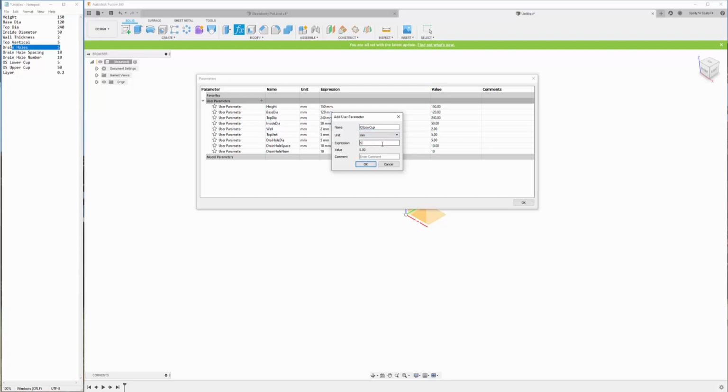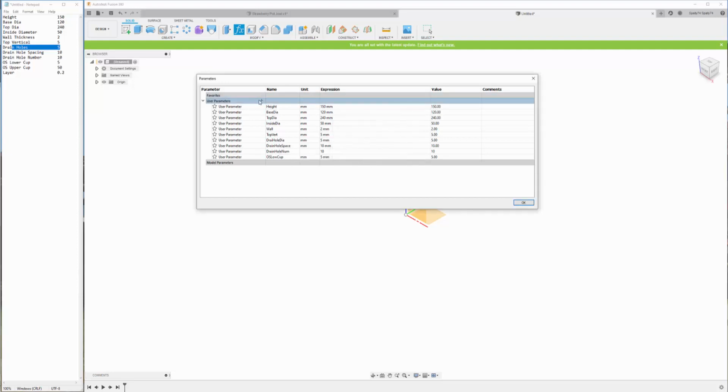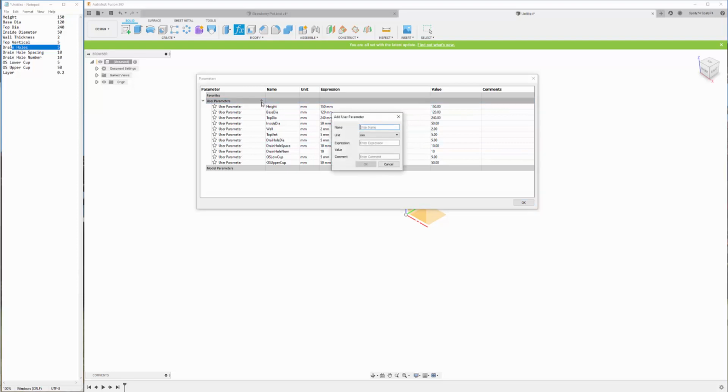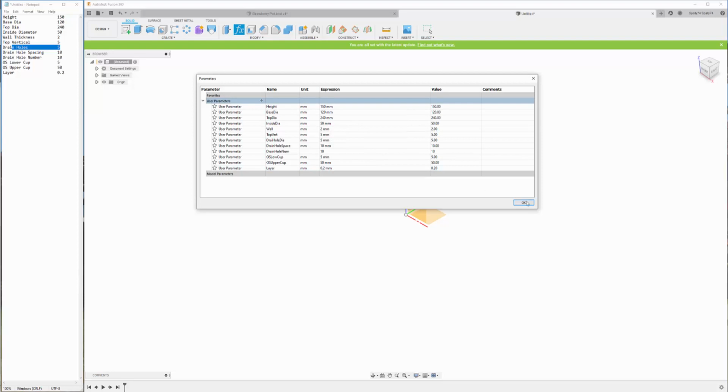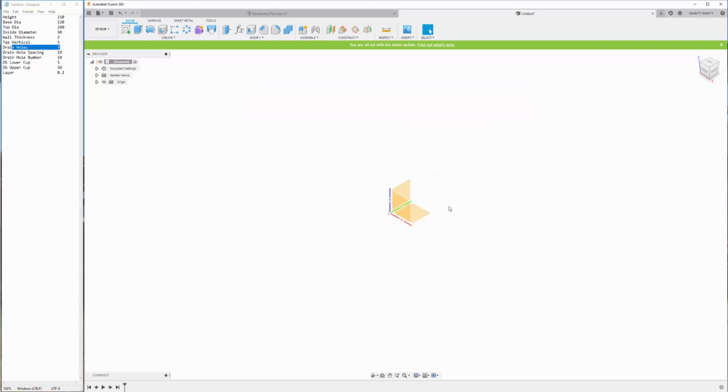And that was 5. And we'll add the other one, which is the offset upper cup. And that was set to 50. And also we're going to change the layer. So this is our 3D printing layer, and I'll explain why we'll do that later. So we're going to go OK to that.